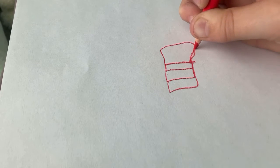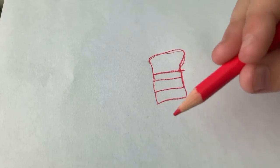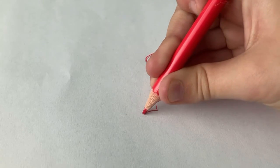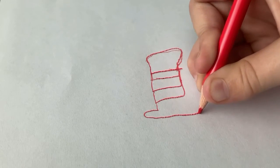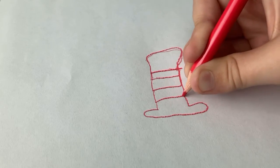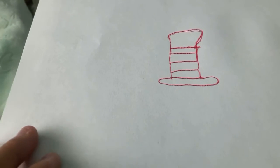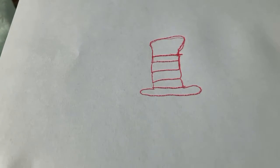Okay, enjoy. Well, we're drawing him. Just go under a blanket, read in the dark, have a flashlight. Yeah, go do that. I would love you to read your own Dr. Seuss book. But that's okay if you don't have one. Just draw with me. Okay, that's a really good hat. At the end, we're going to color it.